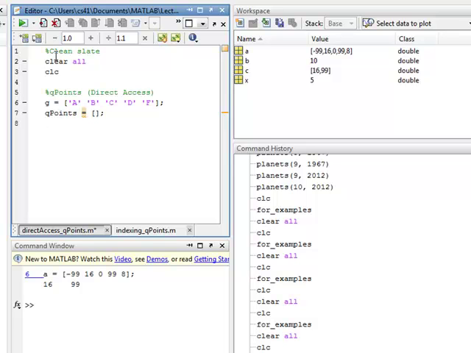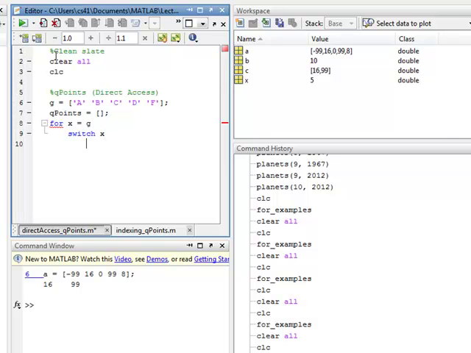So that's the empty vector. Now we're going to loop through vector G, so X is going to equal G, looping through every value of G. Now we're going to set up our switch on the value X, and we're going to do a bunch of case statements.